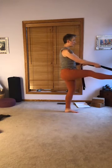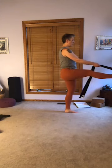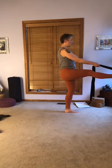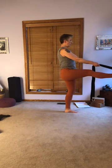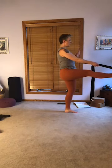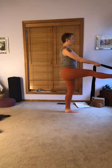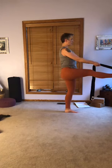Again, we want to have that strap tight. So if that means drawing the strap a little tighter with your left hand coming in, do what you need to do. Just work the best you can. Flex the right foot, energy through the heel as you softly press right thigh toward the floor. As you root down in your left foot, can you lift up through your heart and lengthen through the back of your neck to the sky?